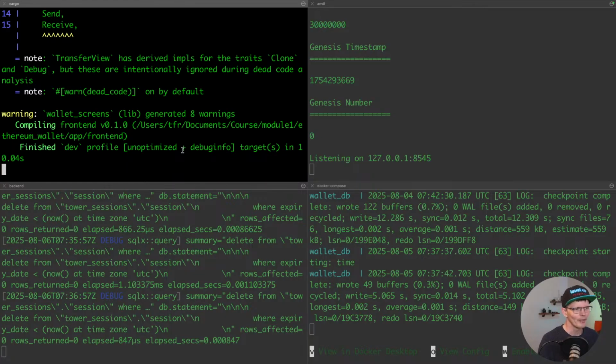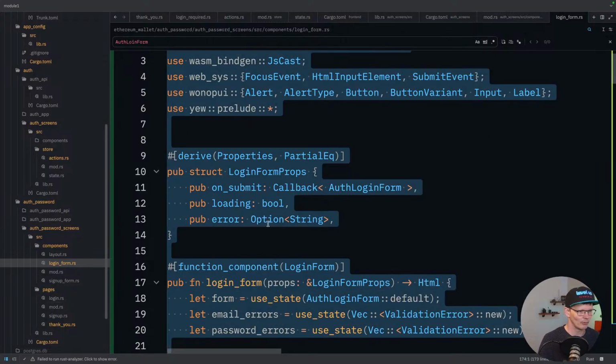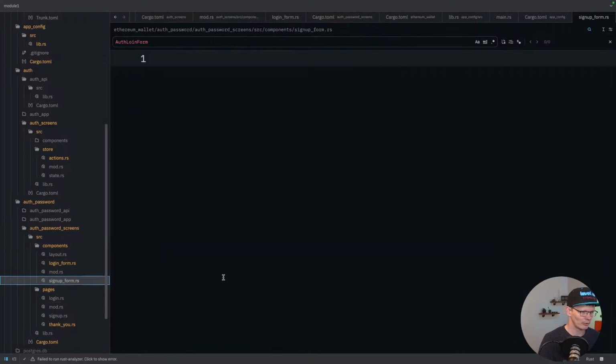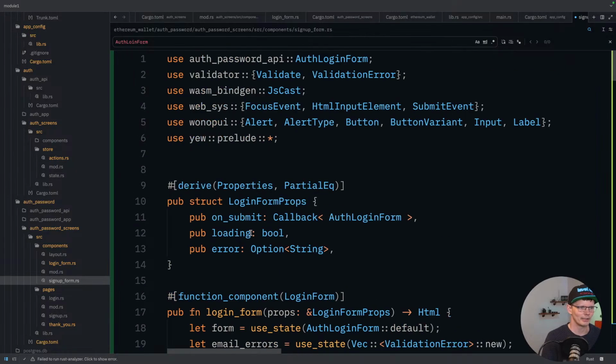Okay, let's go. We have things compiling now, so that's the login form. We'll copy the entire login form and just put it on the sign up form. The sign up form is very, very similar to the login form, except that it's for sign up.